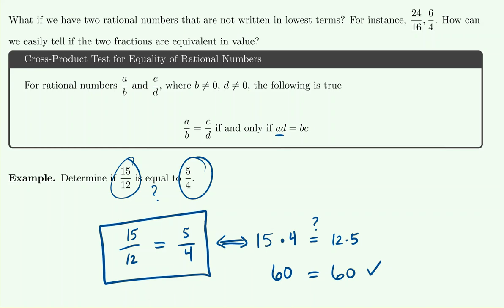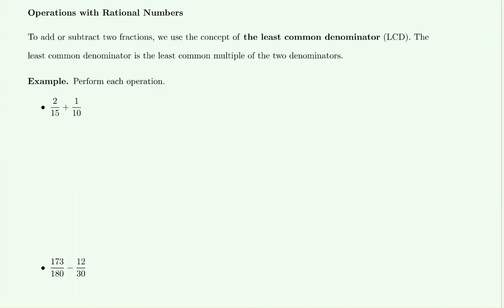So this will be useful if you're given two fractions and you're asked if they're equal without the benefit of a calculator. Now, of course, if we have a calculator, another way you could do this is you would just type both fractions into your calculator and see if you get the exact same decimal representation. But that does come with the issue of, are you just getting that they're the exact same for the values that you see on the screen? There could be more decimal places coming later. And we'll see how to deal with that in a second.